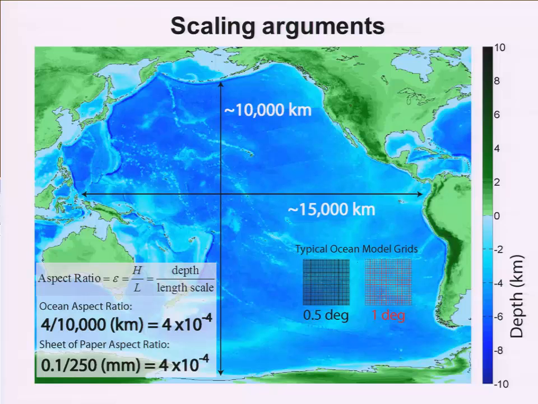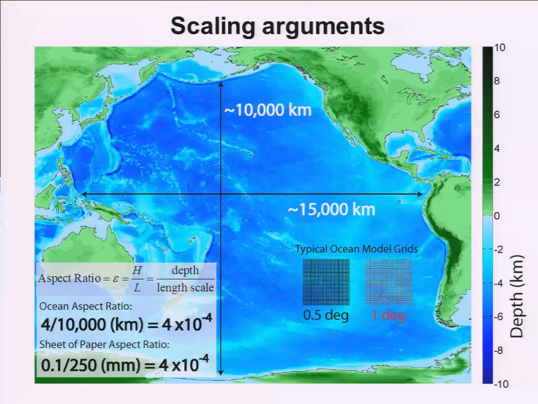And if we look at a schematic of the ocean, we can see that this is the case. That is, the ocean has extremely large horizontal length scales on the order of thousands of kilometers, and what I'm coloring here is the depth. You can see that the average depth of the ocean is only 4 kilometers.